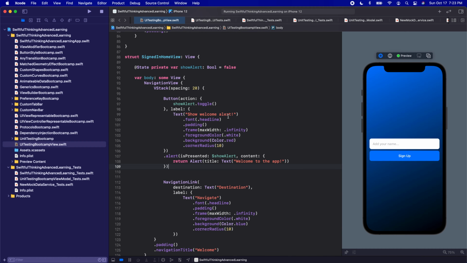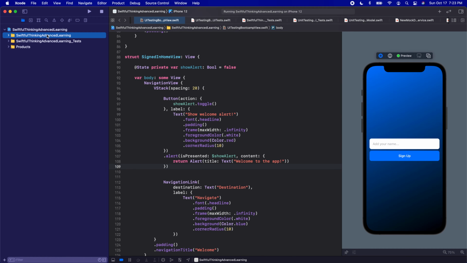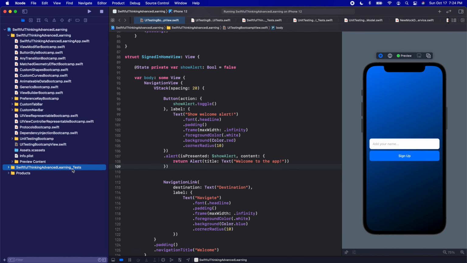And if you were with me in the last video, in the unit testing bootcamp, I discussed how when we write tests, we want to put the tests in their own target. So if you see down here, I have a testing target for my unit tests. This target is separate from the actual code in my app, which is up in our regular app target here. And just like for the unit tests where I made a separate target, I'm going to create a separate target for the UI tests. This way, the code for my tests is not bundled into the regular target that I'm going to ship to my users.